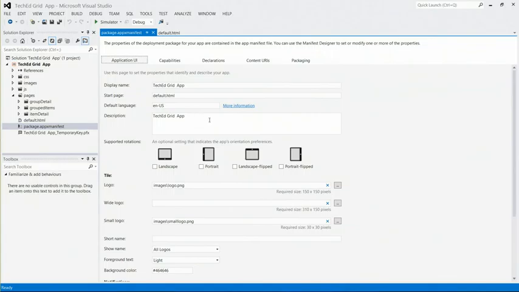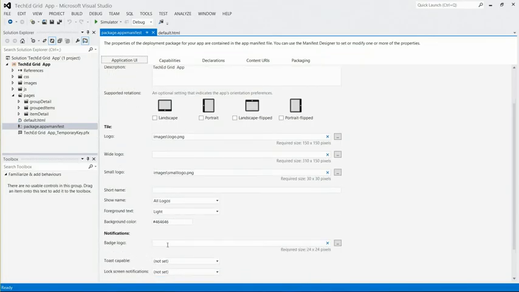There's other stuff here too that we're not going to get into. Pretty much all of your app-wide images like icons, tiles, your notification badge logo, which is the little number, it's a little icon for your app. When you have notifications, it'll always have a little icon associated with it, so the user knows what app that notification's for, because the notification probably won't have any branding on it. So that is the little bit of branding that's there.